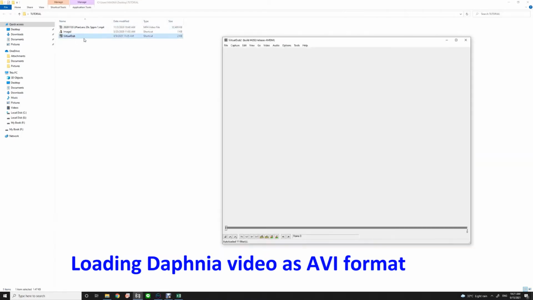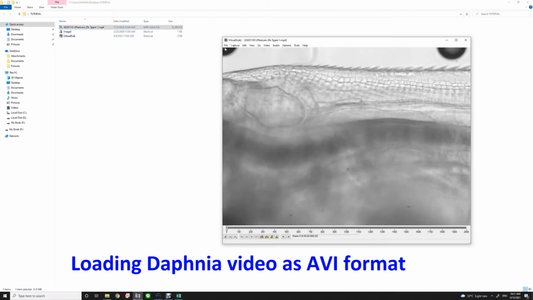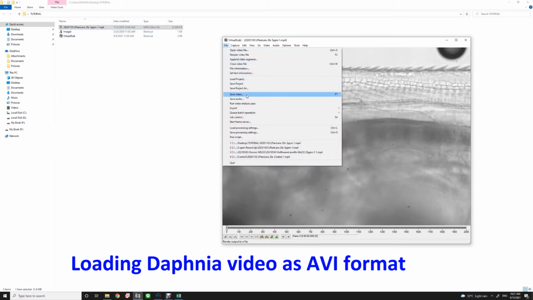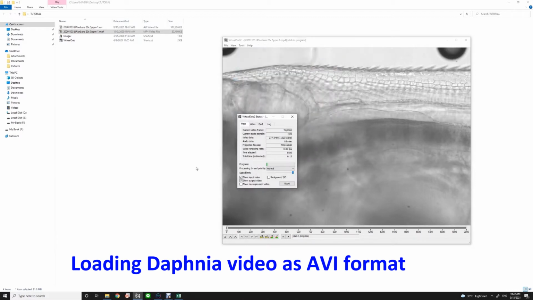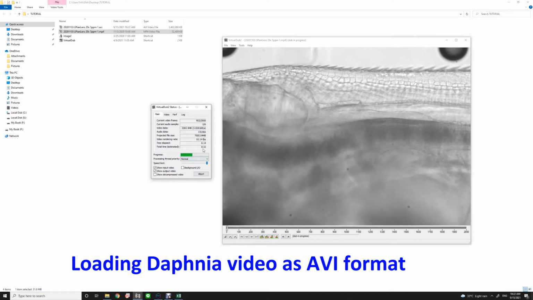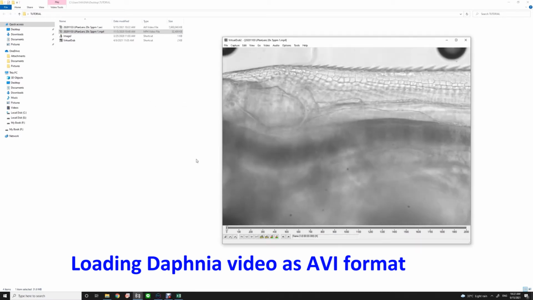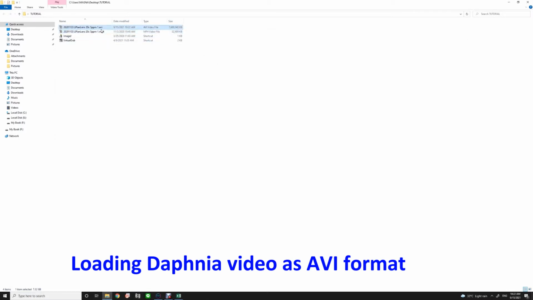Yeah. In this case, first, since ImageJ only works on a specific type of AVI file, you have to convert your video using VirtualDub. It will convert your video into a frame by frame image stack, and the format is a special type of AVI, and just convert it into an AVI file and save it in the specific folder you want. And the time needed for converting it depends on your system. You can see that the file is already changed, so it's converted into AVI files now.